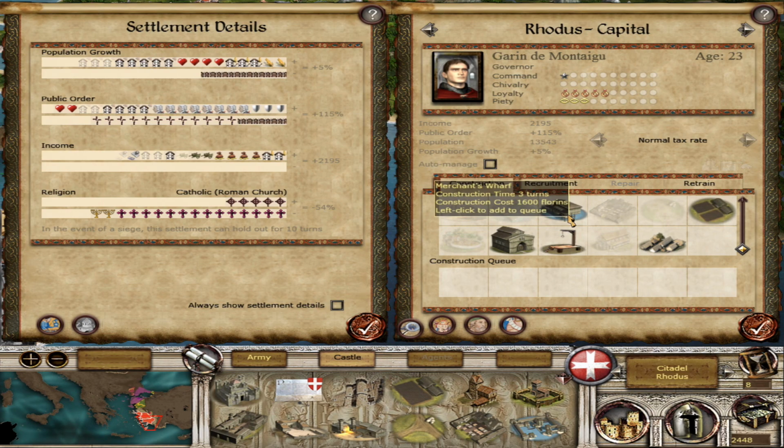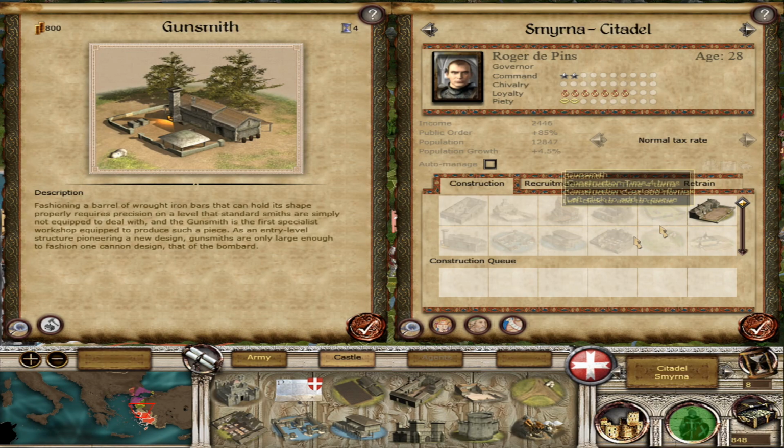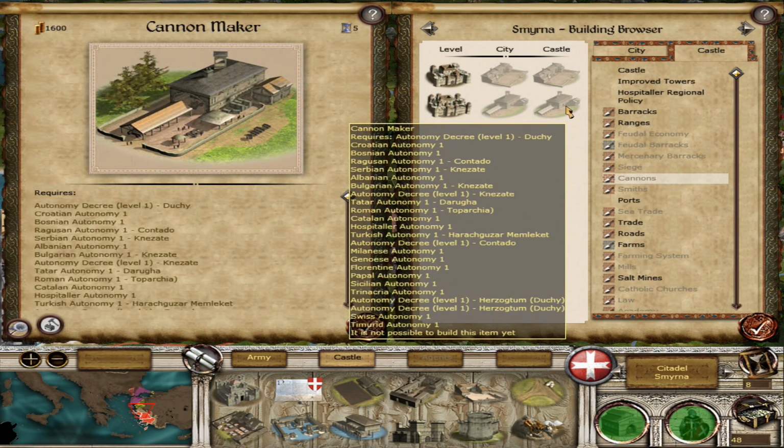Okay, do you guys have the... No, you don't. Let's get the Merchant's Wharf. Get that. And then Smyrna. I could get a gunsmith. Can we actually, like... What kind of gun units do I have access to? I'll probably get the chapel for now for you guys, because you don't have one. Because, let's look. Gunsmith. So for here.